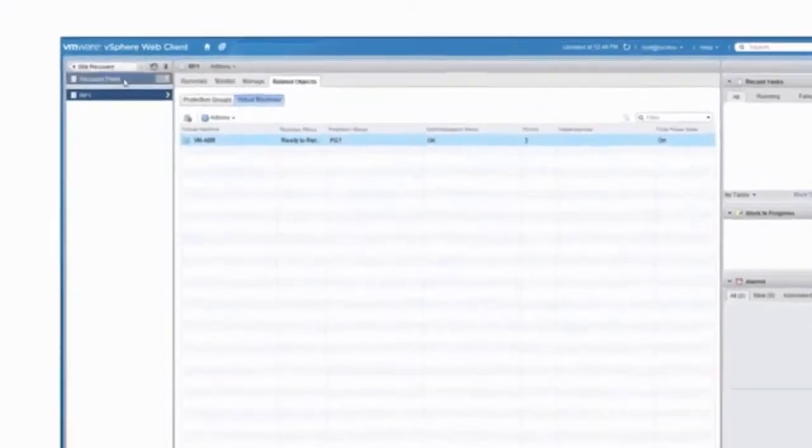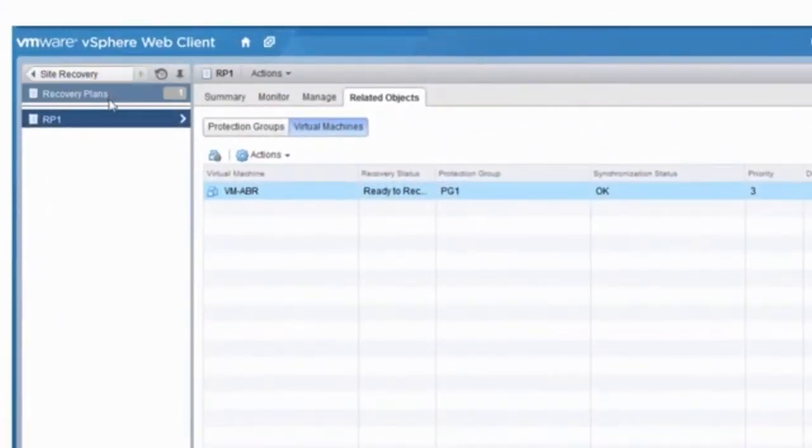Now, let's look at how to control IP mapping rule applicability per VM. There are two IP customization options affecting IP mapping rule applicability per VM: Auto and Use IP Customization Rules if applicable. In the vSphere web client, select Site Recovery, Recovery Plans. On the Related Objects tab, click Virtual Machines.